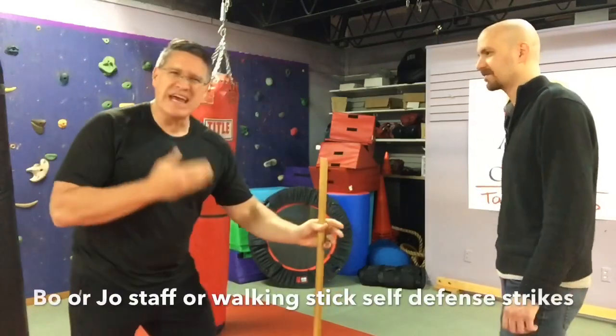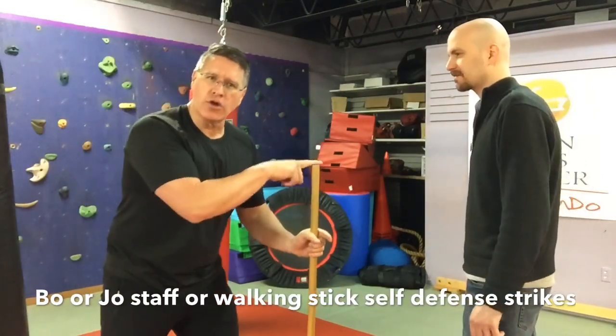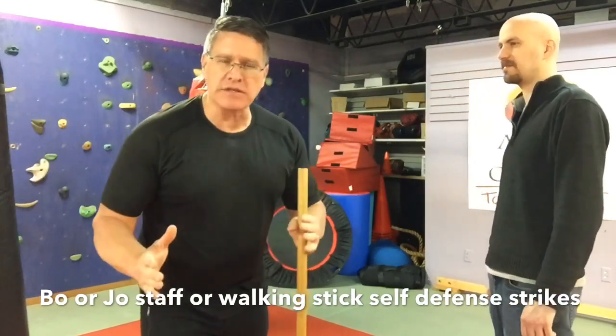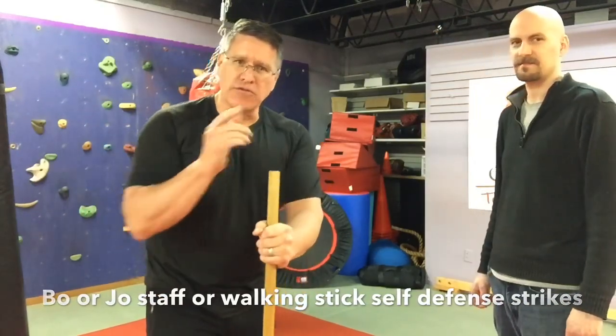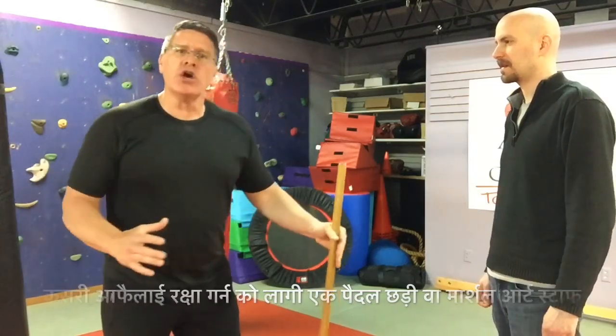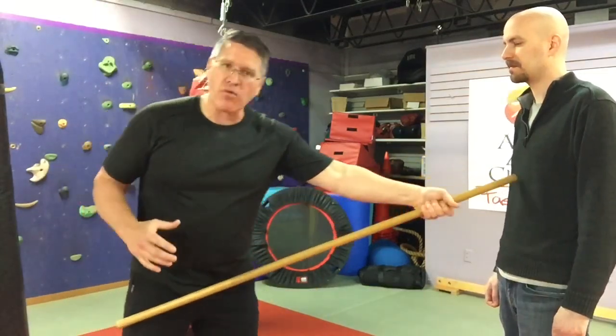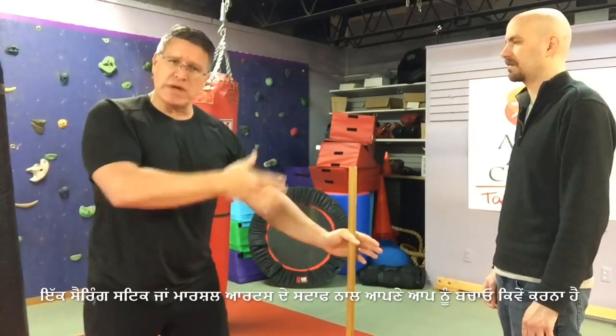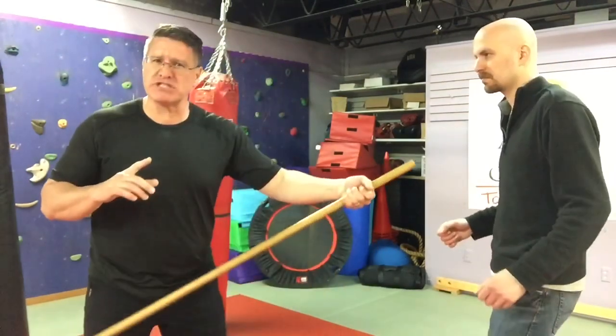The first thing I want you to think about is get behind your walking stick. You're walking down the trail or maybe you're walking in the city — you want to get behind it. You perceive a threat, now you have to defend yourself. He's coming in — you're gonna point your thumb right at his midsection. Left hand is in front of the body. I've made myself smaller by stepping back, creating some distance between him and myself. Point my thumb at the perceived threat.